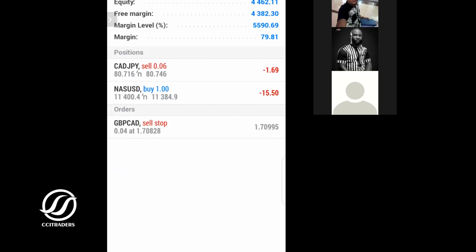Now, a sell stop is a pending order. It is not instant execution. What it means is that this will have to wait until market price trades down into 1.70828 before my trade can be activated to go into profit or go into loss. Do you understand now? But for instant execution, the moment you click buy or sell, you are seeing instant loss or instant profit. The market activates you immediately.